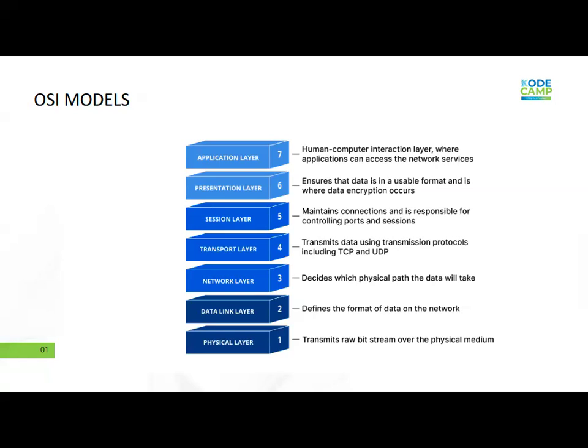It is the layer that deals with the raw transmission of data. That thing that transfers data is basically like the wiring.